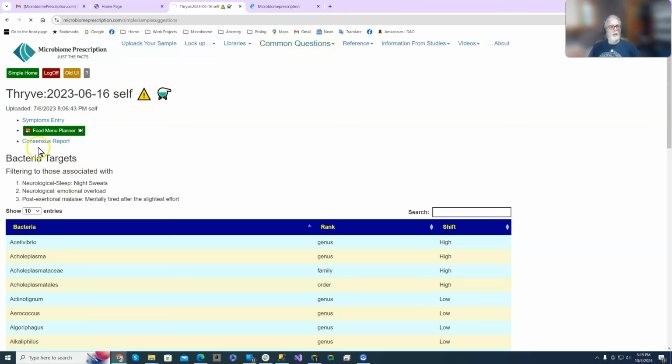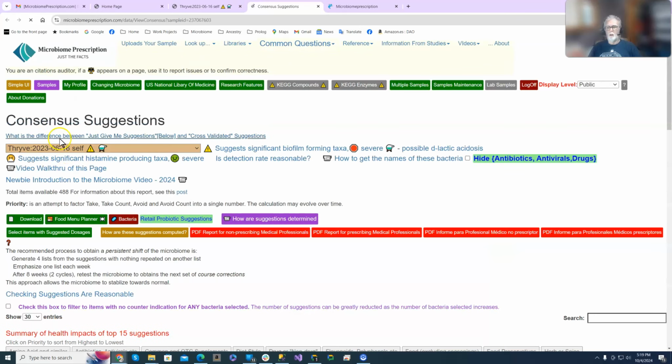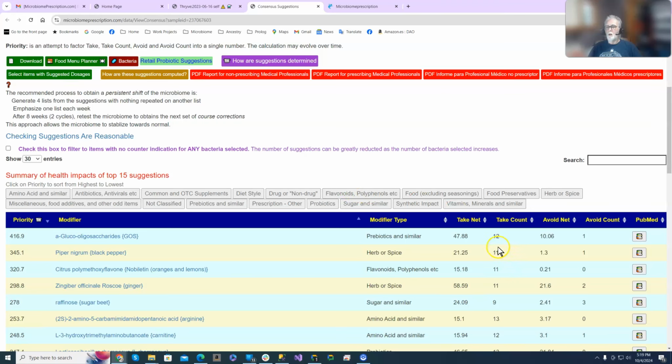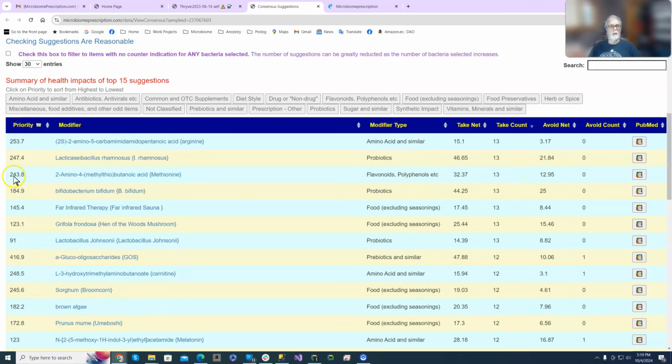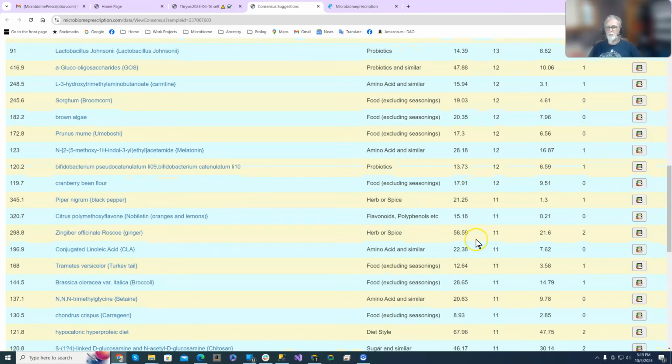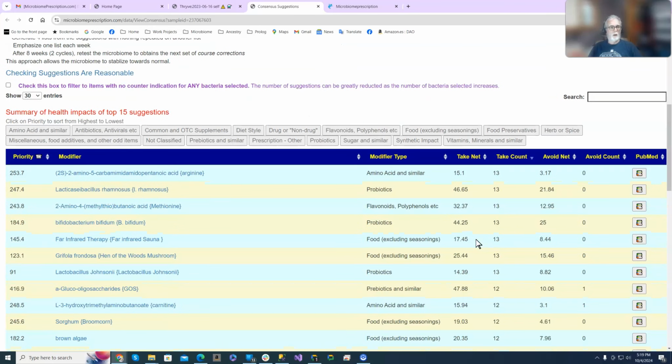Okay, and now we have it. And now we go over to the consensus report. In the consensus report, instead of the usual 4, we have 12 different ways of doing it. We could click here and we see what everybody agrees upon, as in we've got 13 things which are absolutely there. For example, for infrared sauna, I actually have one, and I use it. Supplements and whatever, so it gives you the list, and then you can go down the list and buy it. Now the question is, how in the world are the suggestions being computed?